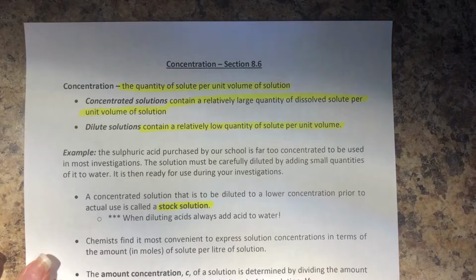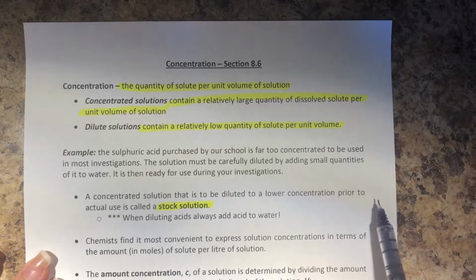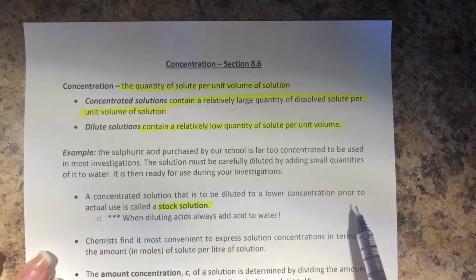So for example, the sulfuric acid purchased by our school is far too concentrated to be used in most lab investigations. The solution must be carefully diluted by adding small quantities of it to water. It is then ready for use for your labs. A concentrated solution that is to be diluted to a lower concentration prior to actual use is called a stock solution.